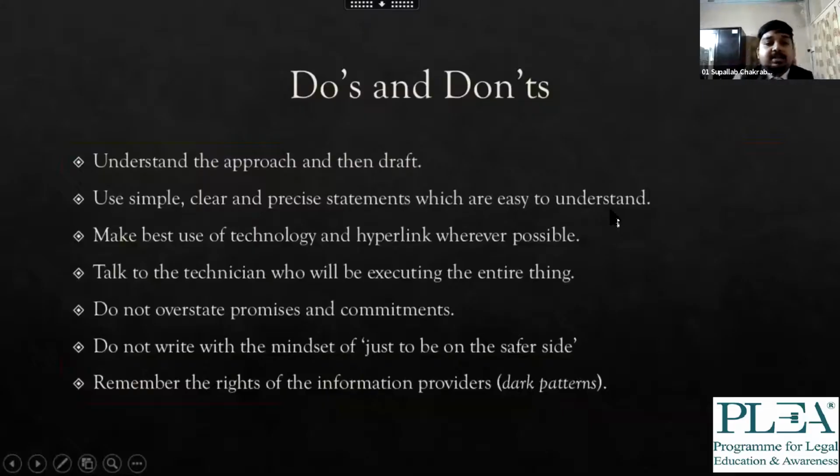Okay, so last is do's and don'ts. As I clearly said, understand the approach, understand the organization, and then draft. It is not a backward approach where you draft the policy first and then complete all the process of data protection. No, whatever you want to do as a part of data protection, complete that, because a privacy policy is more like a promise. A privacy policy is more like a promise of what you have already done.